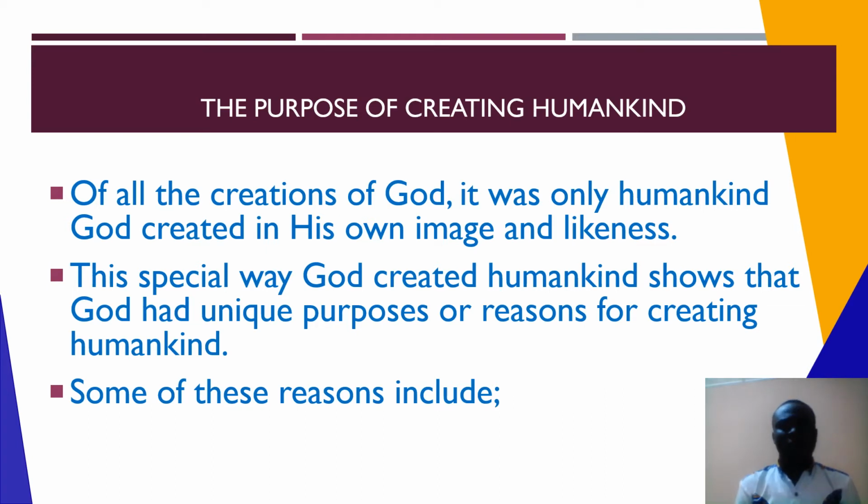Why do you think God created human beings? Of all the creations of God, it was only human beings that God created in his own image and his likeness. In his own image and his likeness means that God created man in his own character, and he gave man power to do the things that he, God, can do. This is a special way God created human beings, and it shows that God had a unique purpose, or a unique reason for creating mankind.